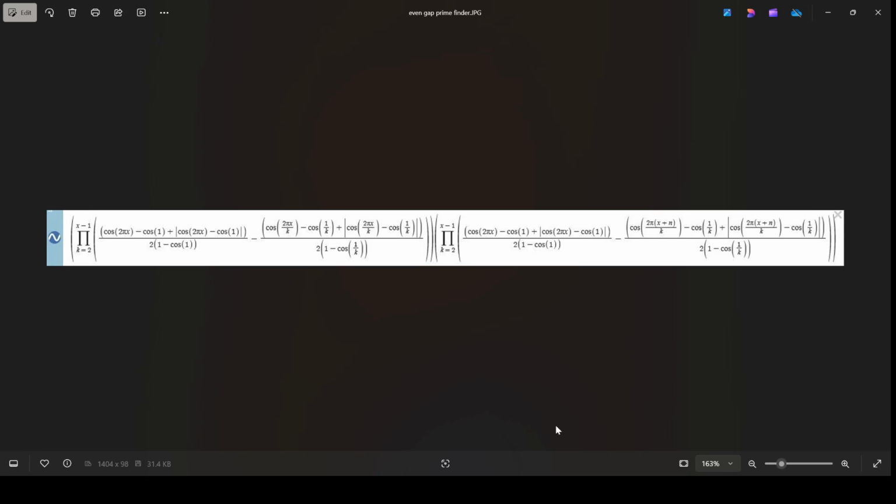And what you're looking at is what you'll see on the top of the screen here. I call it an even gap prime finder. And what does that mean? So you're looking at something that plots all the prime numbers basically, but more specifically primes with a certain gap. And the most famous prime gap discussion happens to do with the twin primes. So we have the famous unsolved conjecture of, are there infinitely many twin prime numbers, which are prime numbers that are 2 apart from each other.